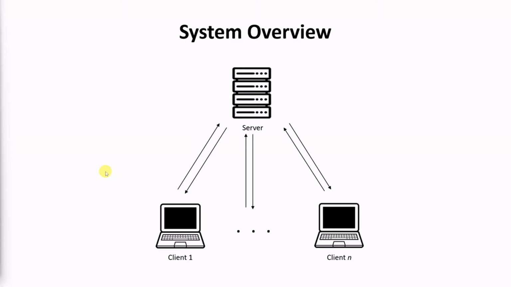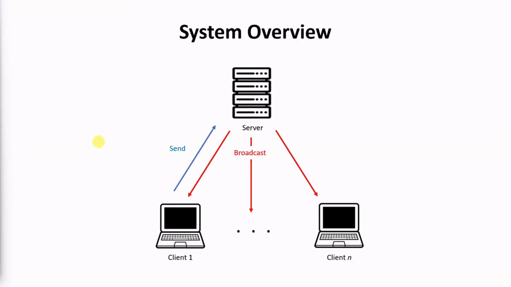As the name suggests, it's basically a group chat application. You can think of it as a primitive version of WhatsApp where there's only one chat room open for everybody. The server allows multiple clients to connect and send messages back and forth between them. The way the server implements this functionality is that when a client sends a message to the server, the server broadcasts that message to all the clients that are connected to it. This logic is implemented in an infinite loop, so as long as the server is up and running and the client stays connected to the server, this process will keep on going.